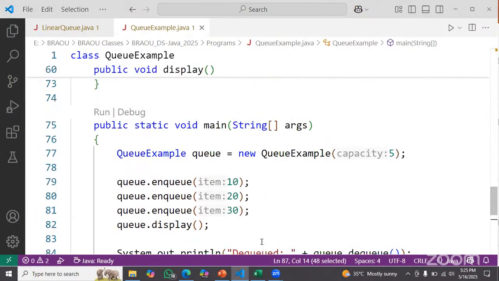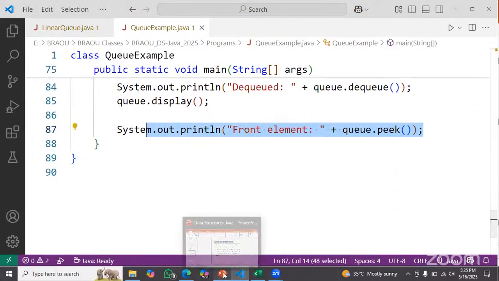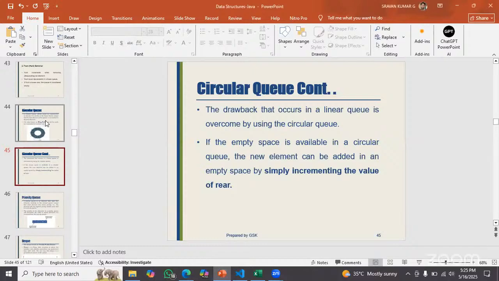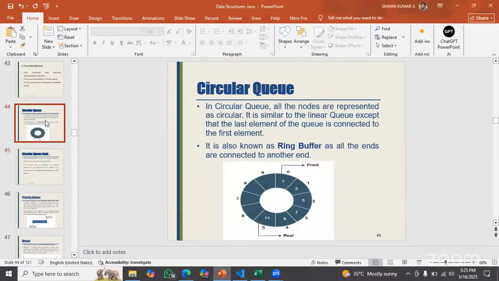So that's it about queues and types of queues, linear queue and circular queue, and the implementation of a linear queue and a circular queue with Java.